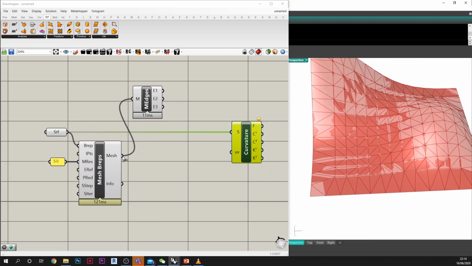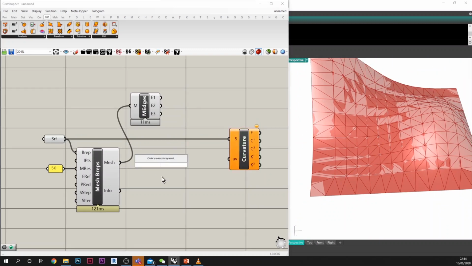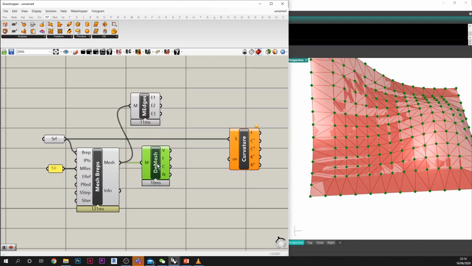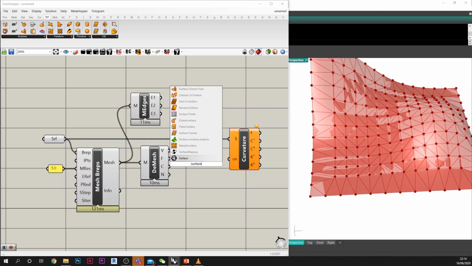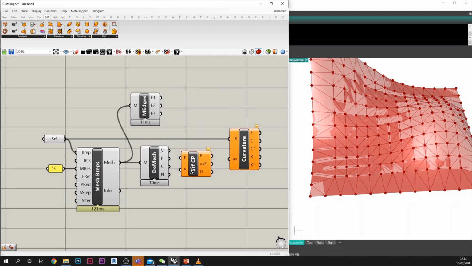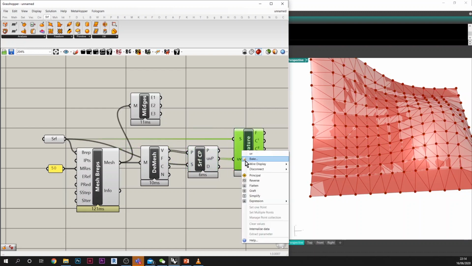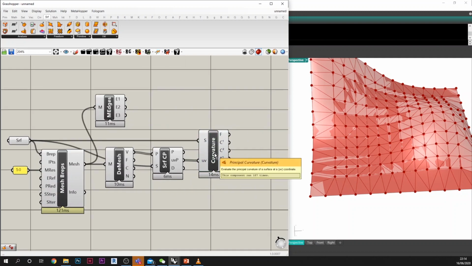And for that, we need to know where the points are on the surface. For that, we need to deconstruct the mesh, so that we get all the vertices, and for all the vertices we need to get the surface closest point from this point to this surface, which gives us some coordinates u and v to evaluate the surface and the curvature of the surface.